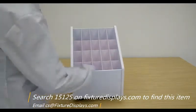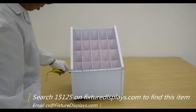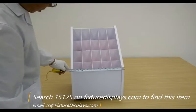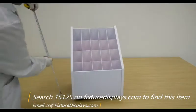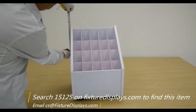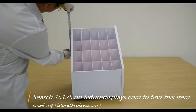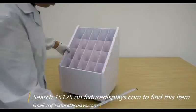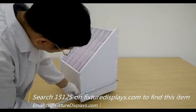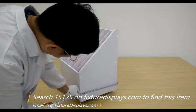This is the final assembled unit. We're going to give you some measurements in case you have not made your purchase yet, and this will help you make your purchasing decision. Left to right, we have 15 and a quarter inches. From the very bottom to the very top, we have 22.4 inches precisely. And from front to back, we have 13.2 inches.